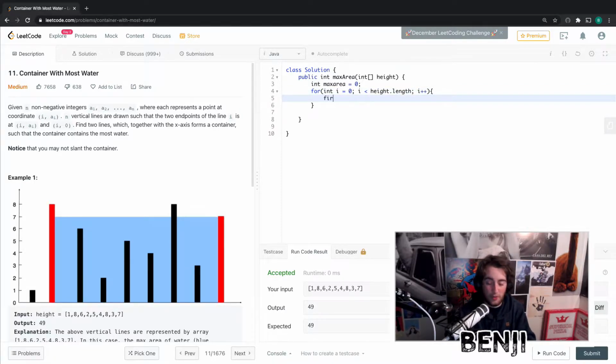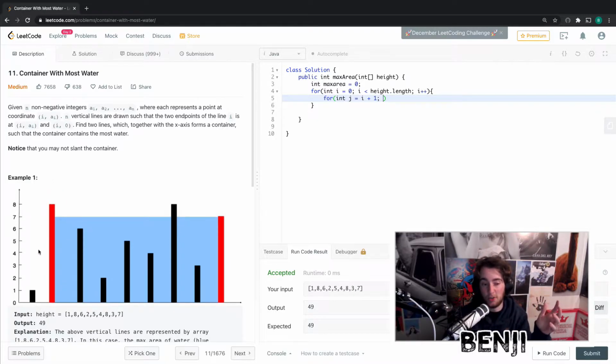Then we also want to create another for loop inside this with maybe a different pointer, so to speak, and we'll set that equal to 0. Actually, no, we won't. We'll set that to equal i plus 1. Right, so if we're looking at the first bar with everything else, we want to increase j.